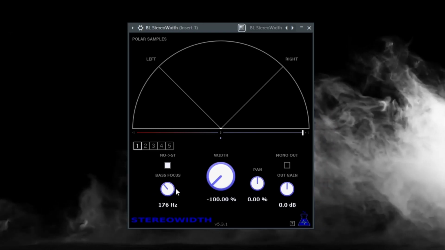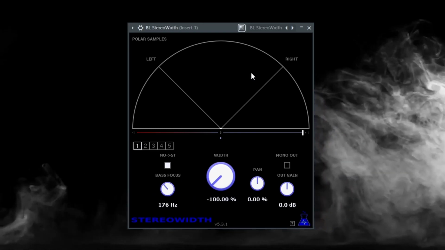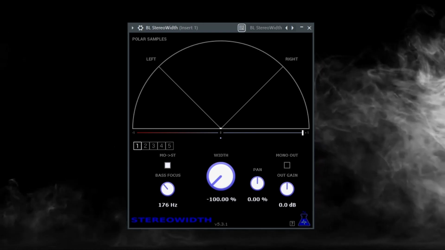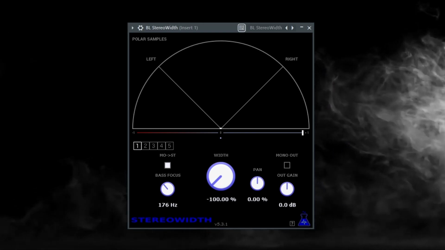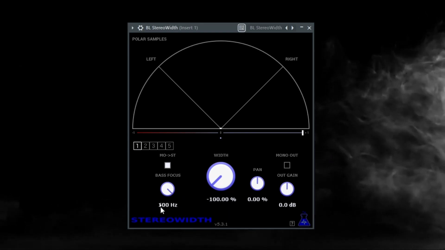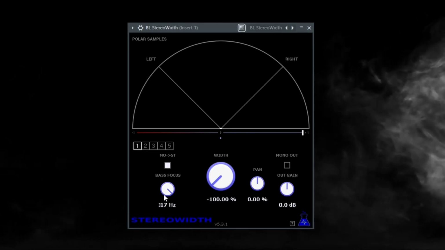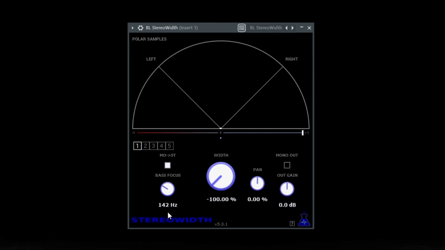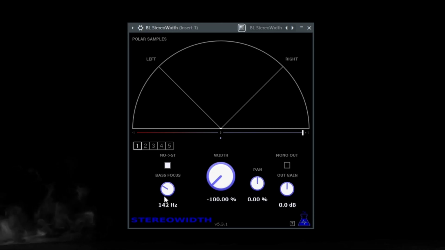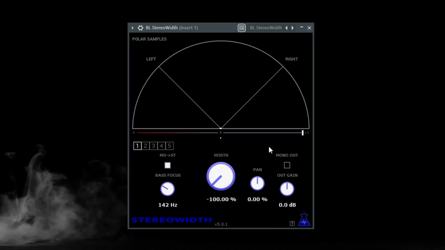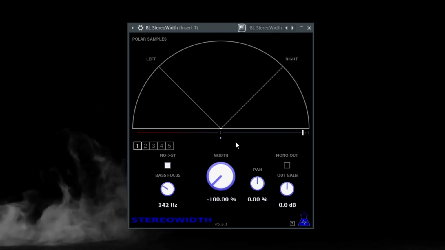It also has this really useful function of bass focus, so sometimes when you try to widen your sounds, the entire sound is widened, and that is bad when it comes to low frequencies. So if you set the bass focus to a certain low frequency, it has a range up to 200 hertz, and you set it according to your fundamental bass frequencies, it will focus on those frequencies and not widen them. It will only widen anything other than those frequencies, so that will help you make your sound more mono compatible. You also have this correlation meter which shows you whether your sound is mono compatible or not.